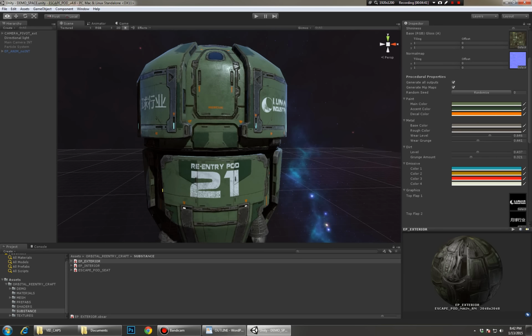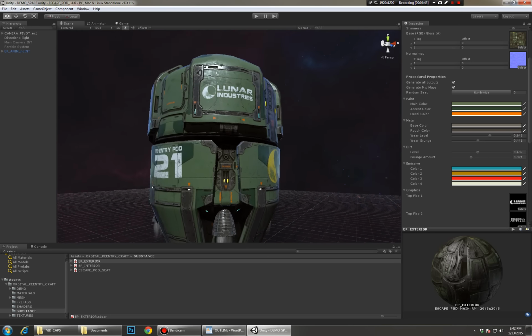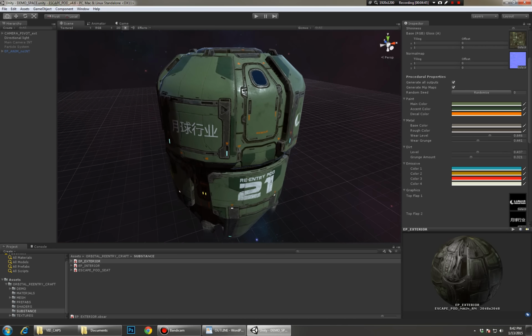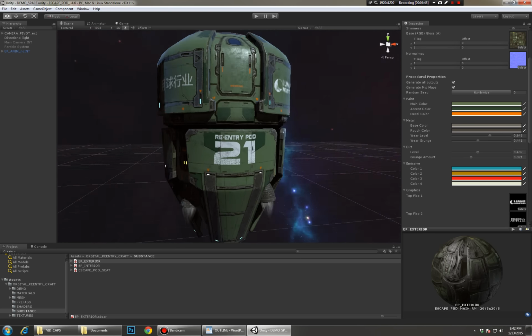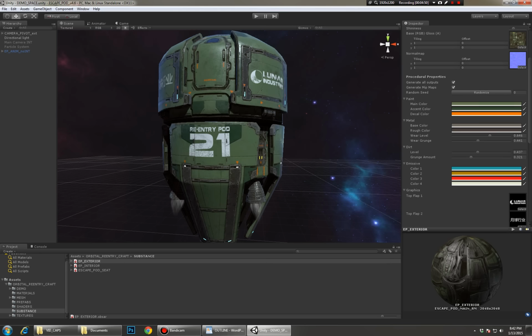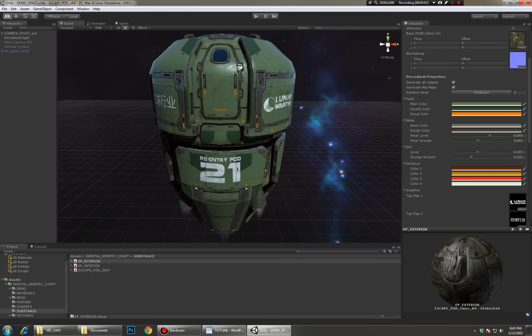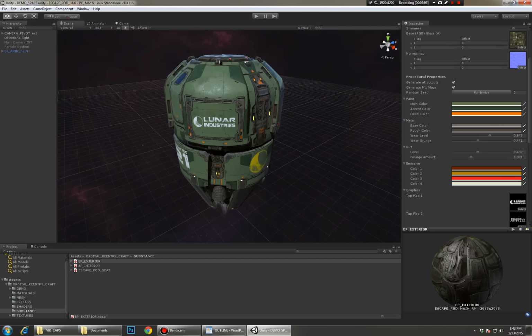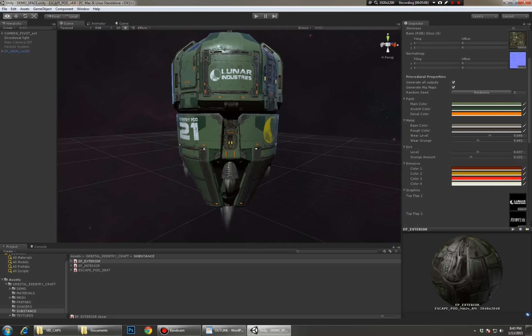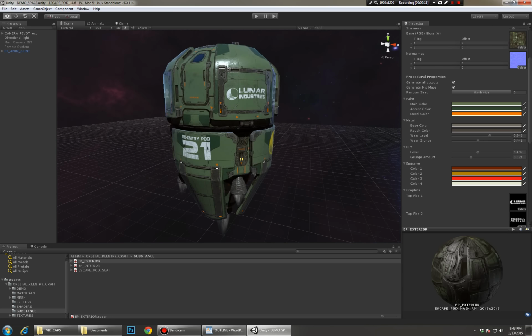And we'll take a look at the emissive colors. So what the emissive colors do is that they affect the color of the little lights all over the pod. And you can play with that, but it's pretty straightforward. I'll just change this blue one here. Maybe we'll make it a red color instead. And that's that. And so right now, the color scheme of our ship is much different than what we started with. And that's just one facet of the customization.